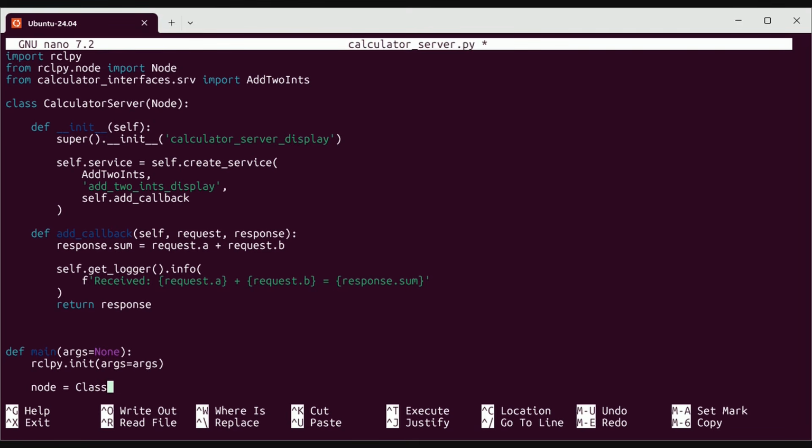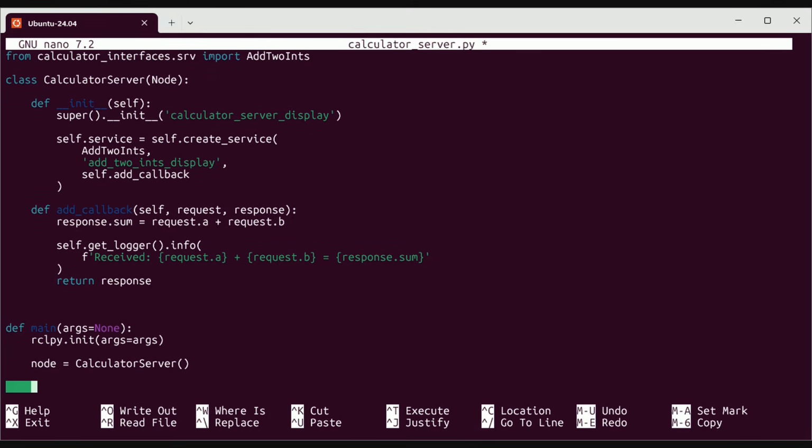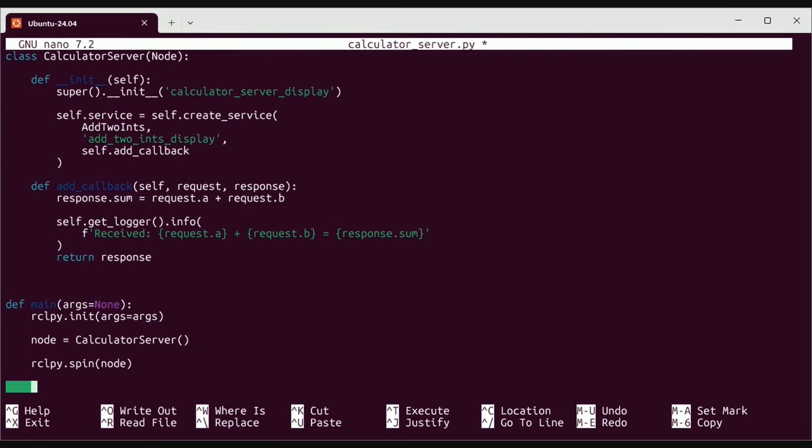This name should be the same as we wrote up there. So calculator server. Then next part is rclpy.spin. This is used to make sure the code keeps on running. And if we want to stop the code, the command is destroy.